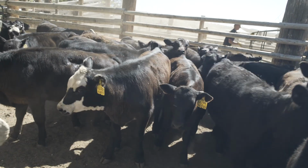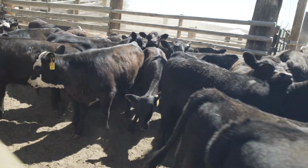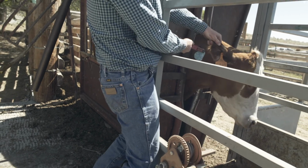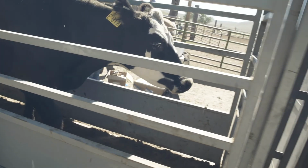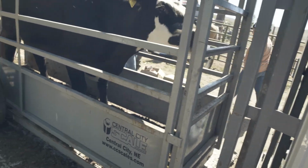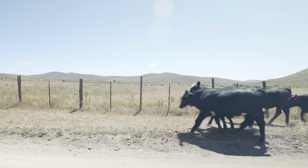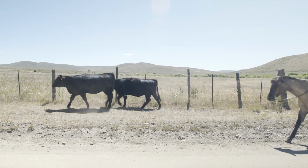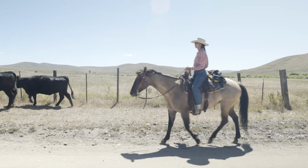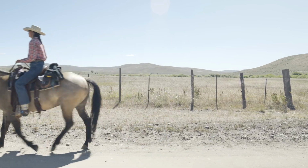Originally, when we started the project, the whole herd was on irrigated ground. We split the herd in half and did that based on body weight, age, and productivity of the cows. And then once the cows were assigned to Rock Creek and being on a range system, they stay in a range system their entire life. And all the replacement heifers come from heifers that were born to cows that are from Rock Creek.